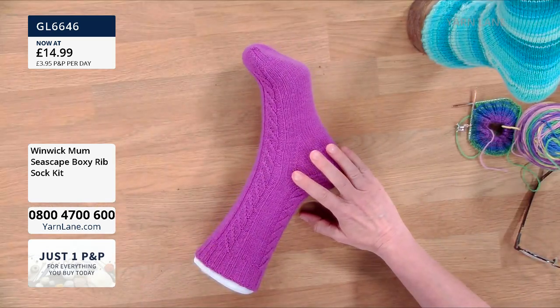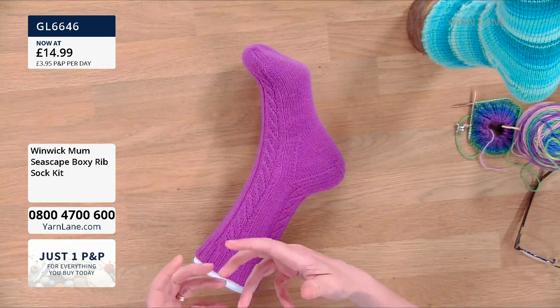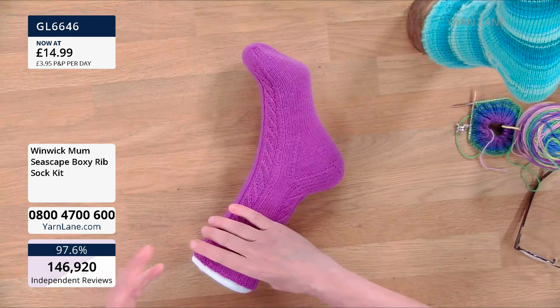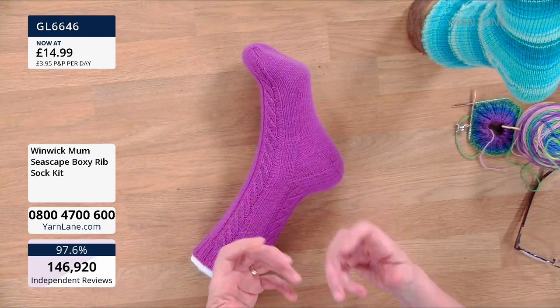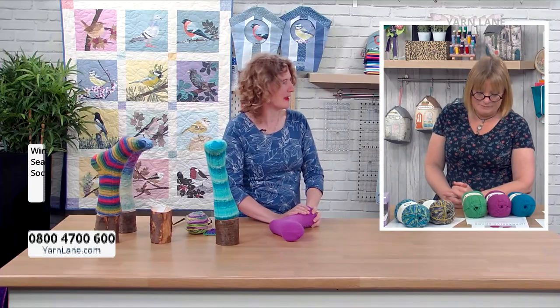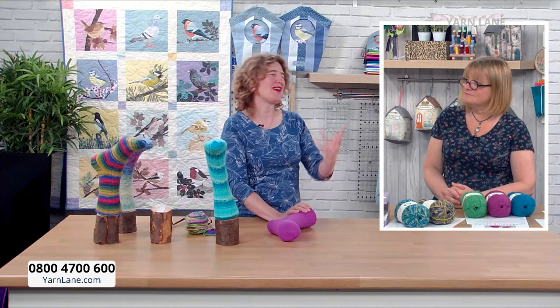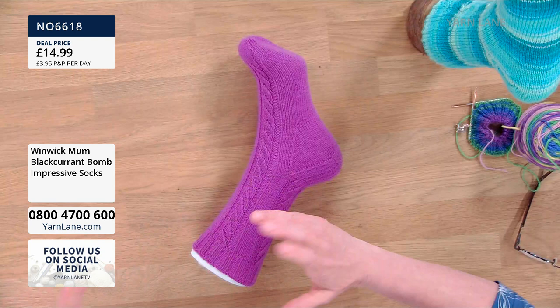And because of the way that I've written the instructions, what some people like to do is read ahead and think, I don't get it. But actually, when you do it and it's in your hands and you're at that point, then if you follow what I've written, then it works. So I just have to say, trust me, it works. Trust me, I'm a sock knitter.